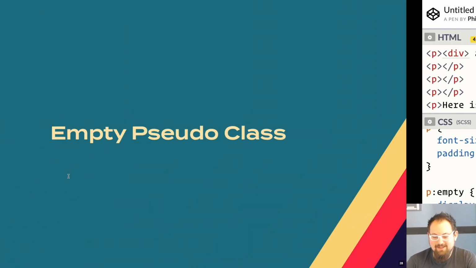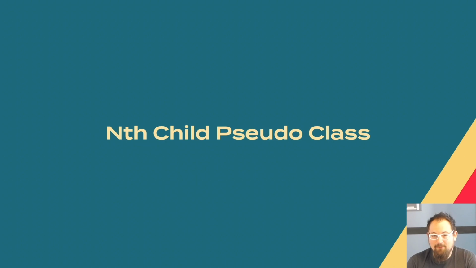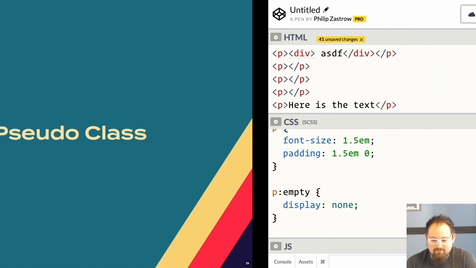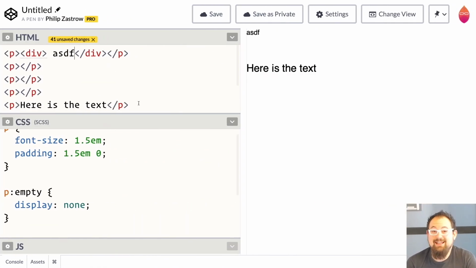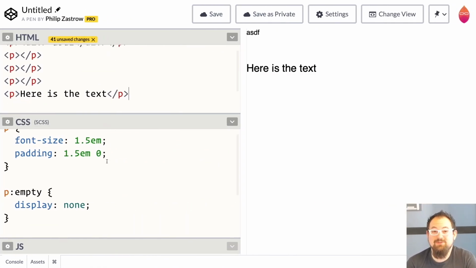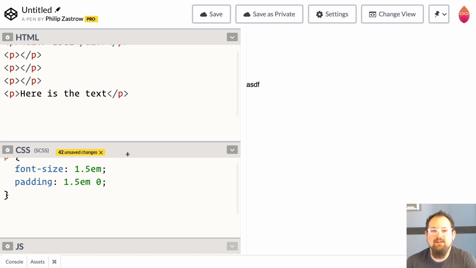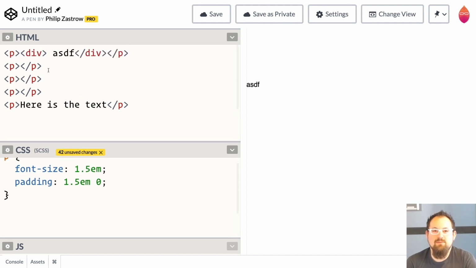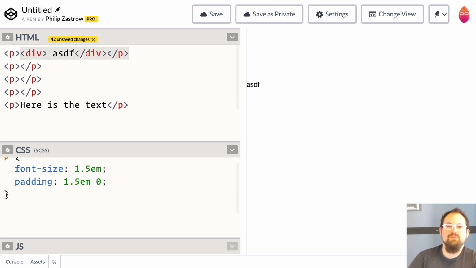There are a lot, as I've already said, of these. Now, probably the most complex one by far is nth-child. If you've ever worked with it, it is complex. It is a little hard to discern what all is going on there. All right, so let's go ahead and do the same thing where I've got all these paragraphs.